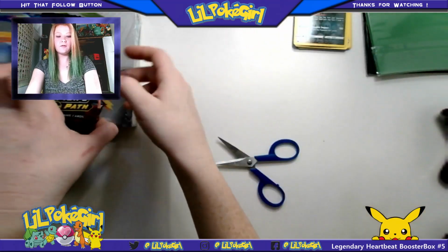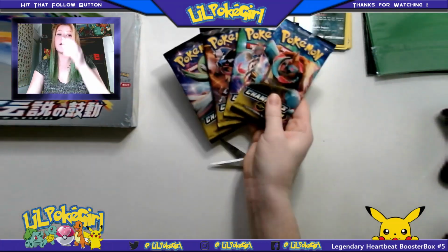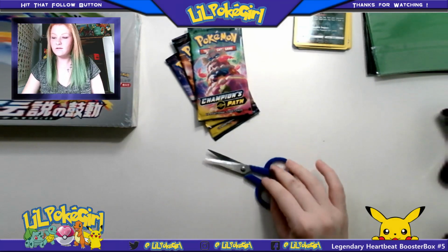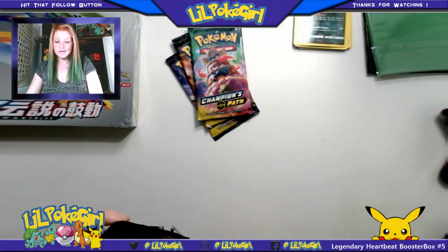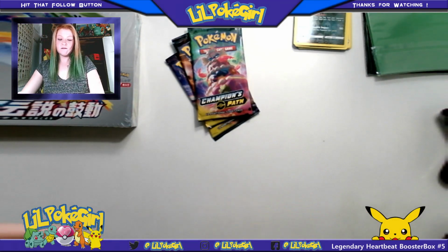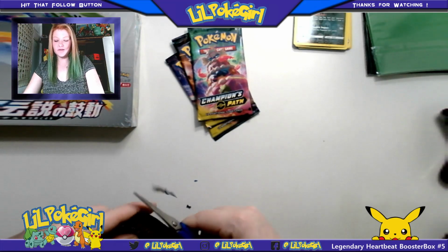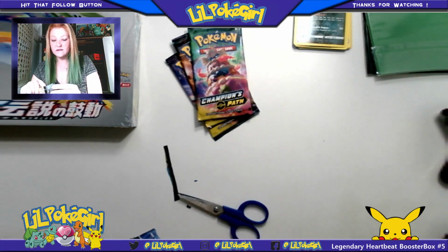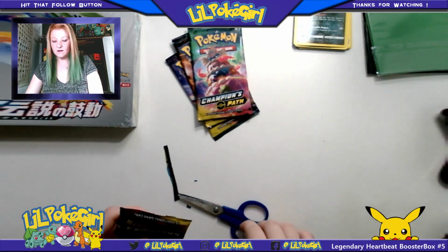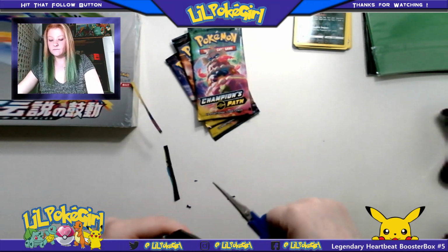Alright, so what we will be opening next is the Champion's Path. I will be honest, I haven't opened a Champion's Path pack before. I've opened lots of packs, but the Champion's Path packs have always been a little bit too expensive. But I got a couple this time off of eBay, so let's go for it. And I didn't cut that enough. Alright.